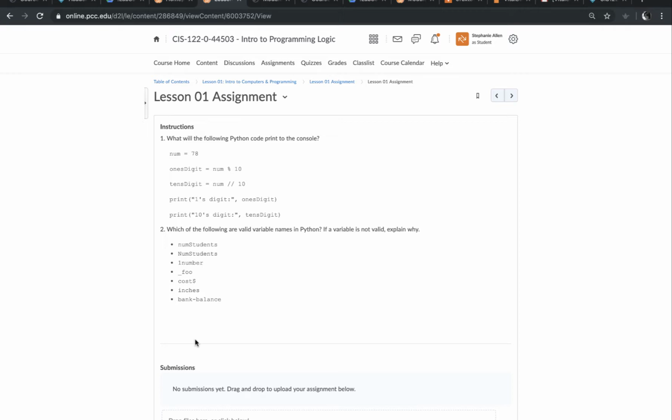So the assignment would be due on Sunday, and then on Monday morning the solutions will appear. And so if you've submitted your lesson assignment and it's on time, you'll be able to look at the solutions on Monday. So you'll go back and you'll look at the correct solutions and then self-assess. Did you get it right or wrong? This is a huge skill that you need to learn if you're going to be going into any kind of technical field. You have to learn how to, when you're doing something, go back and check your work.